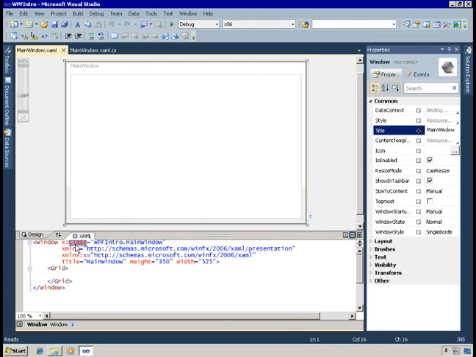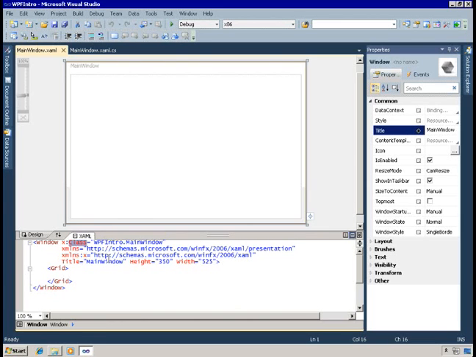Let's modify some properties of this thing. To do that, I'll go to the Properties window, which is over here on the right. Notice, first of all, that the window, by default, has no name. It could have a name, but it doesn't. That's because in WPF, elements don't have to have a name unless you intend to interact with them in code. In this case, I'm not going to interact with this window in code. There's no reason to have a name attribute set for it. I would like to modify the title, though.